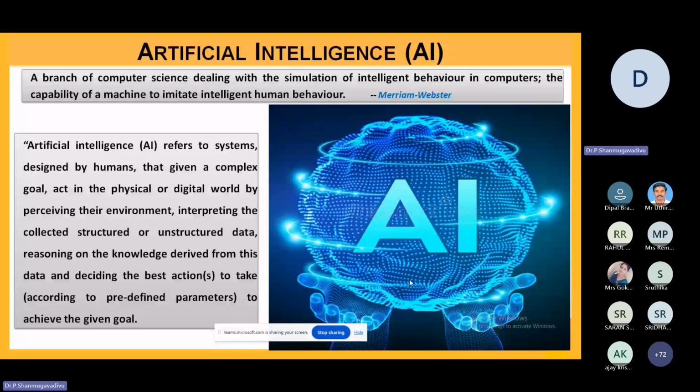Now we are able to look at an object and identify this is a tree, this is an animal, this is a box, etc. That is done with the support of computer vision. Artificial intelligence can simulate computer vision, and when you are capable of taking decisions on your own, you are able to make predictions on your own. So those predictions, decisions, and perceptions are possible by machines. This is what you call applying intelligent human behavior.